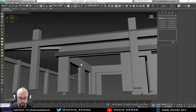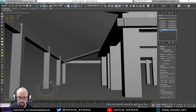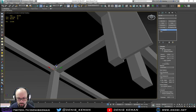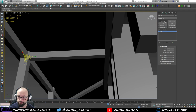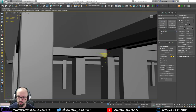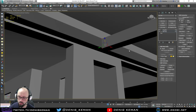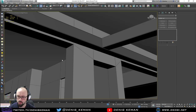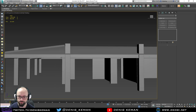All right, so the only thing that I could add in here now is the main support that's going to be from here to these guys. So copy once. Scale it inwards just like this. And since this side is a tad bit higher, I'm just going to select it and move it upwards like this. There we go. With the chamfer on. There we go. No problems whatsoever. That's cool. That is cool.